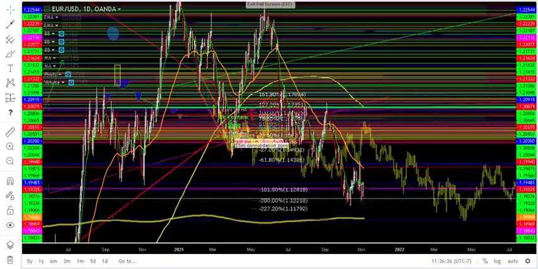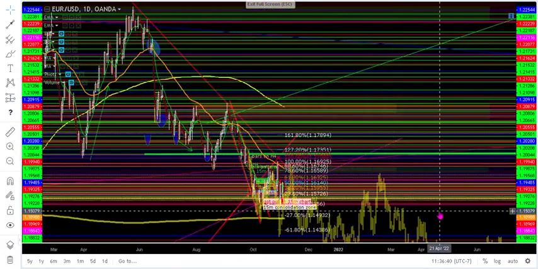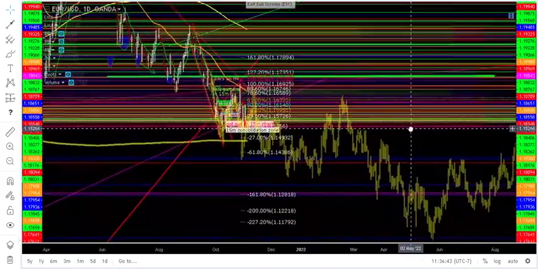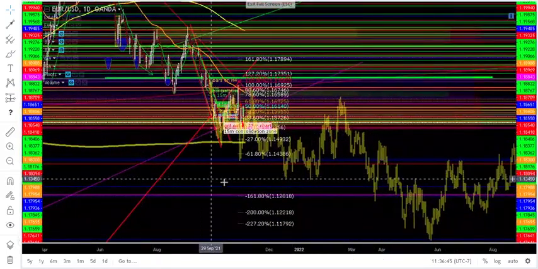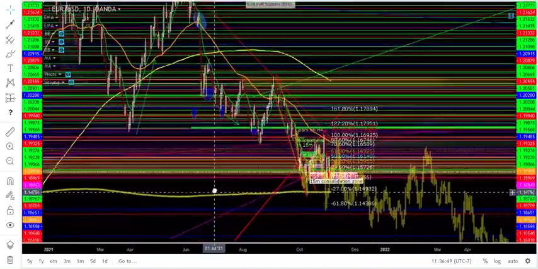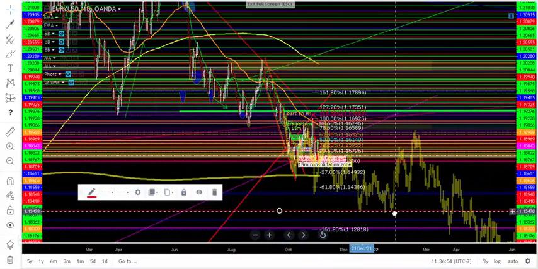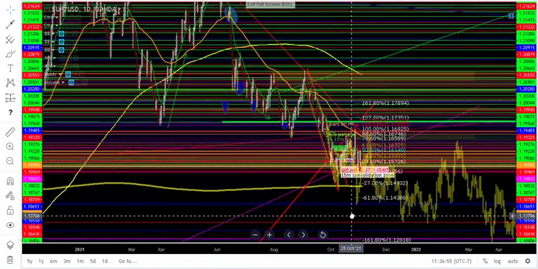Let me look at some of my lines that I already drew. This is like a ghost pattern that I use right here. You can look at price in the past and see. I got this from Jessica Lane, but you can draw a ghost pattern and see what price probably will do in the future, based on the pattern it showed in the past.